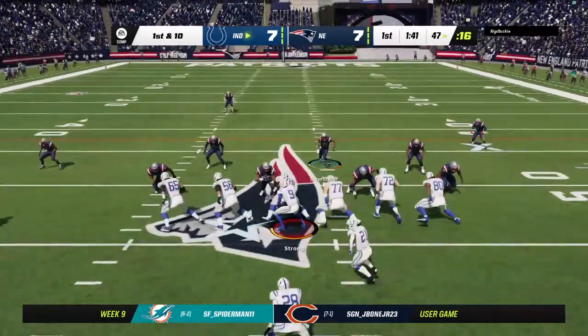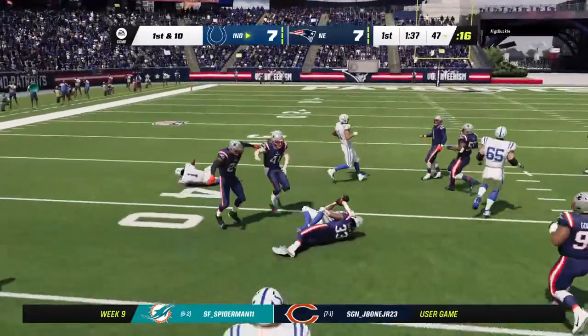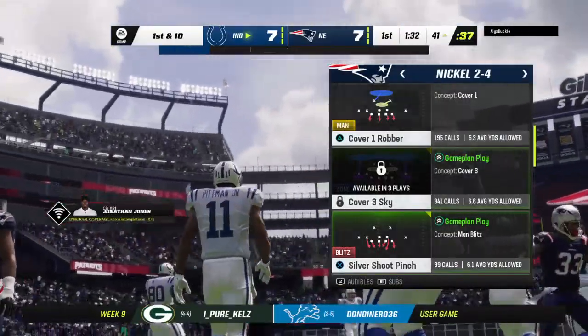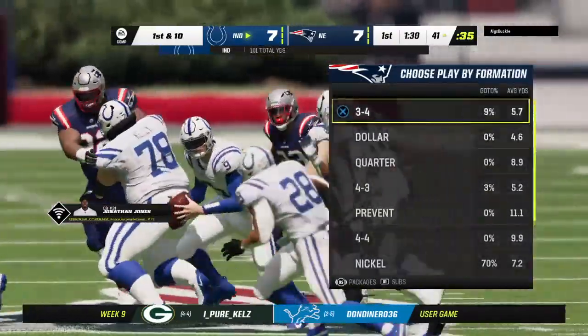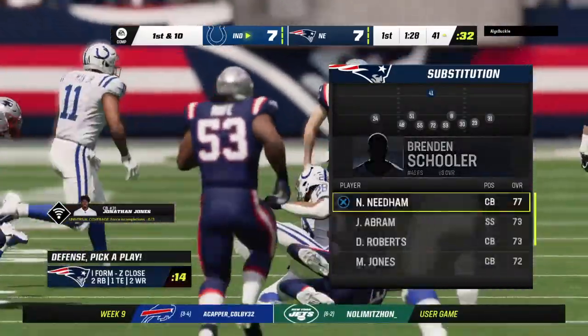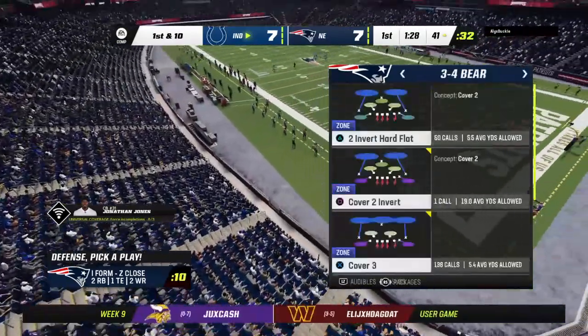1st and 10, Taylor now. On a determined run there as he's going to take this all the way down near the 40. 85 yards rushing for him here as he starts to draw closer to a 1,000-yard campaign. He was solid last week, over 100 yards in their victory on the ground. They want to get that going again.